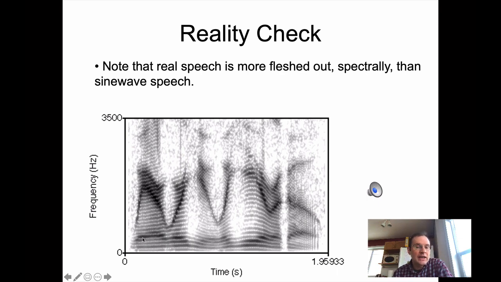This is a little more complicated than that for two reasons. One of which is that this guy's F0 is changing over time. "Where were you a year ago?" So it goes up and down. When it goes up, these harmonics should be more broadly spaced apart from each other. When it goes down, like it does at the tail end of this, they get closer and closer in the frequency scale, so they get more packed down here at the bottom. For high frequencies, they're more spread out, like around here.